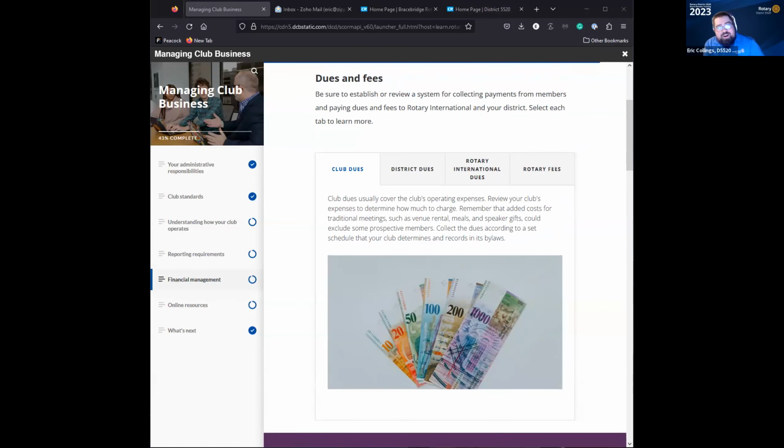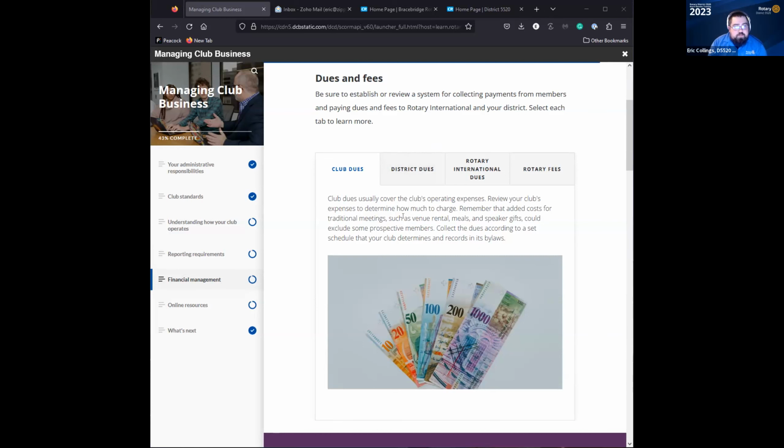All right. So the big things that we have are club dues, district dues, RI dues, and fees that go to Rotary. This is what keeps Rotary going. One thing to remember in all this is that only 5% of everything that's given to RI stays at RI. Everything else is returned in either global grants or district designated funds. So unlike a lot of nonprofits, the money that you give to Rotary is actually used out in the community and does good. So feel good in giving money to Rotary because it's going to be used in the way you'd hoped.